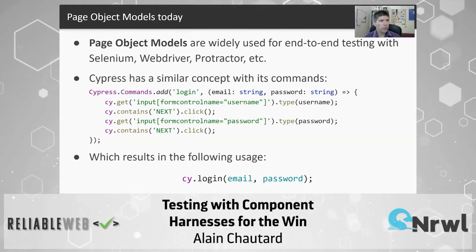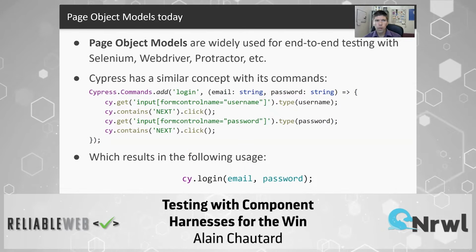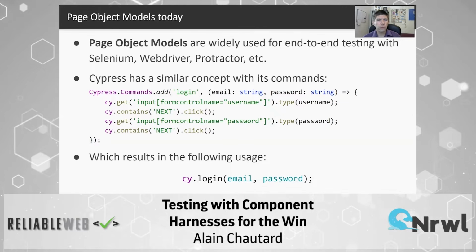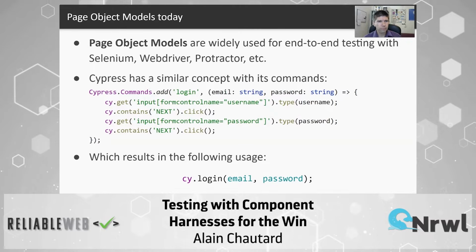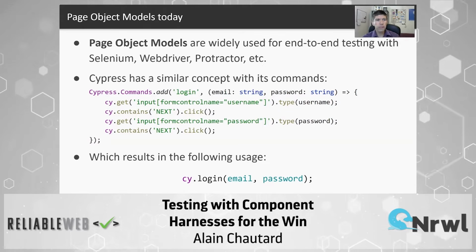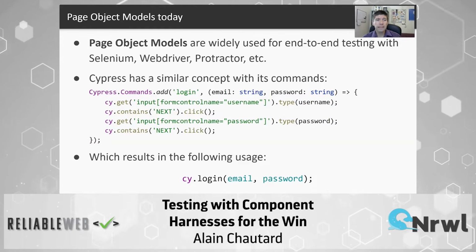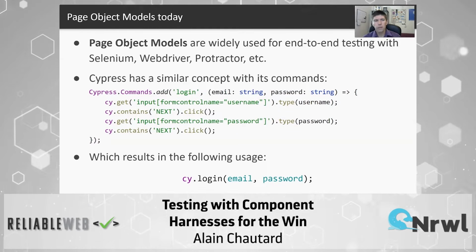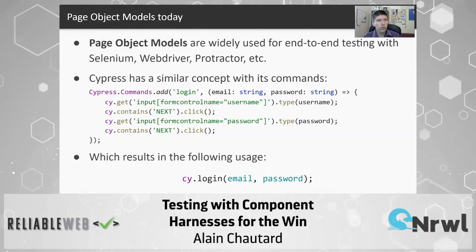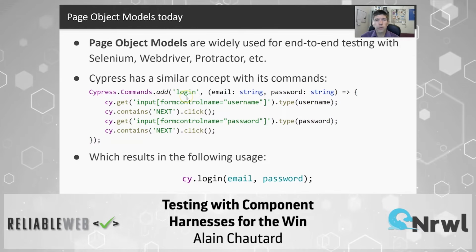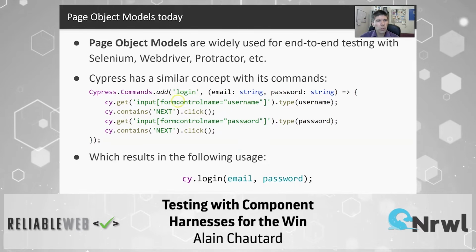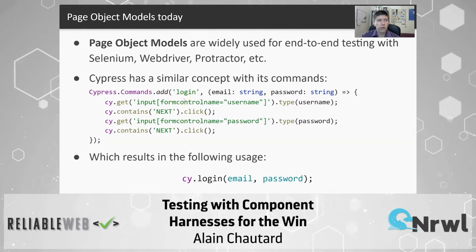So yeah, if you've ever been using Selenium, WebDriver, or Protractor, you probably either used those page object models or found some documentation about them on the web. Even the latest technologies in terms of end-to-end testing, such as Cypress, for instance, have a similar concept with commands. So they are not strict page object models per se, but the notion of command allows you to refactor a bunch of instructions and selectors into one single command.